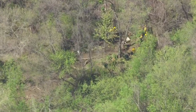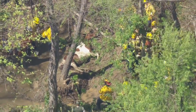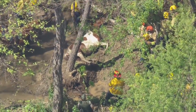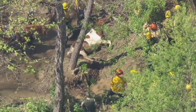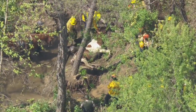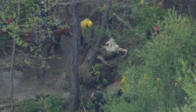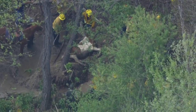Got the scanner up. I'm going to see maybe they give some sort of size up on that horse's condition. Hang on. Oh, they're still talking about harnesses. They're still talking about harnesses, so I'm not sure if they realize the horse is actually out or what the harnesses might be needed for. Again, I've seen horse rescues in the past. I'm not very horsey as it would be. I don't know these animals. I don't know what they need or how delicate or robust they are, but you see it right there. People using the word exhausted.